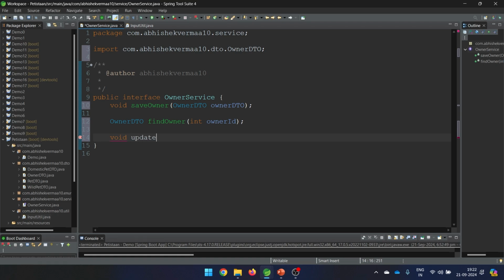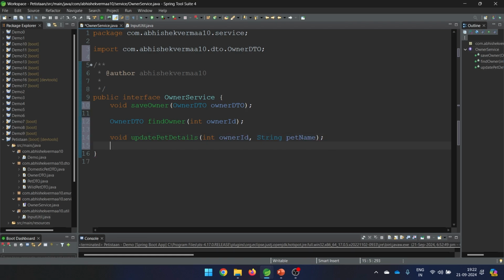So what I'll do is, I will say updatePetDetails, something like this, and here again I will be accepting two things. One, I will be accepting the owner ID, for which we want to update the pet, and the other one is the pet name, the updated pet name, which we want to see here. So if I say setPetName, I hope that is going to work fine for me.